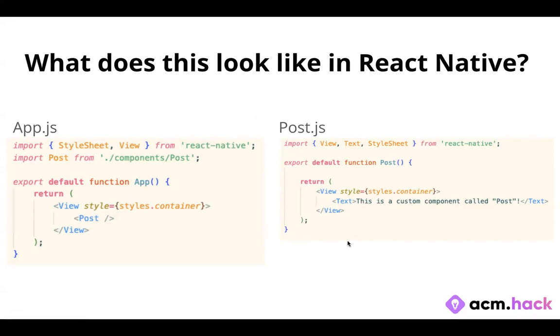Well, in post.js, it could be in the same file, but usually it's a different file. And here we declare a different function called Post. Post has its own set of styles, its own layout of tags. It can do whatever it wants, but it is considered another component. And just a quick aside, to read this file path, the ./ means look in the current directory, and then components means a folder called components. And then lastly, Post just means a file called Post.